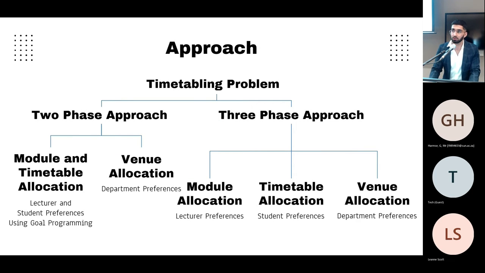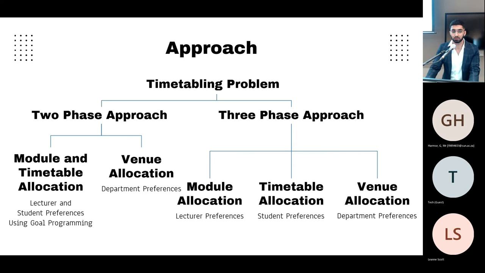Now, before we go into detail about the approach, I just want to give a brief overview of what it contained. We split it up into a two-phase and a three-phase problem. If we look at the three-phase problem first, the first thing we want to prioritize, which is the first phase, is lecturer preferences. We want most lecturers to be able to teach the module they desire to teach the most, or the second most, or at worst, the third most. After that, we used those results and went on to our second phase, which is the timetable allocation, regarding students and their preferences for morning and afternoon classes. What we found is most students preferred morning as opposed to afternoon classes. After that, we want to maximize our internal venue allocations, like I said previously, and minimize the use of an external department, because that just takes time that we don't need.